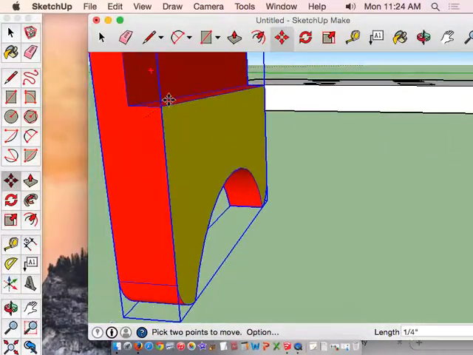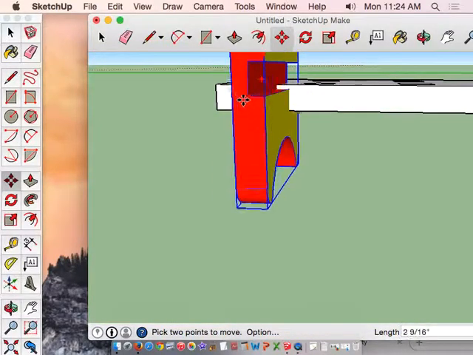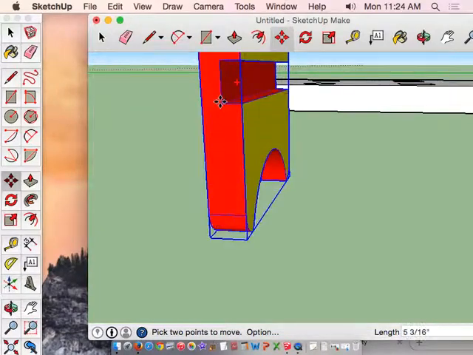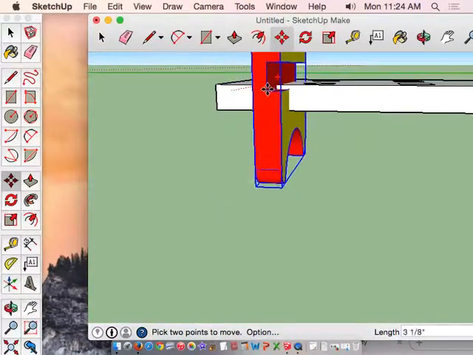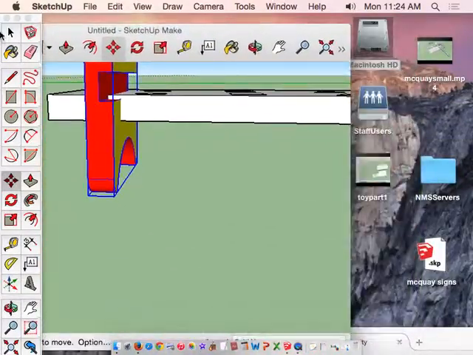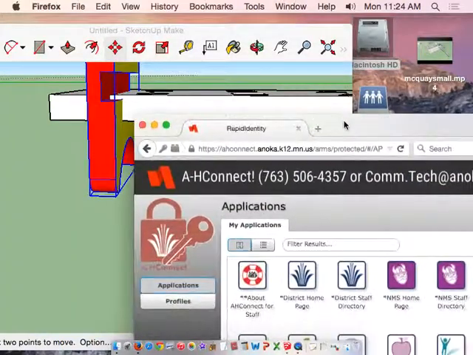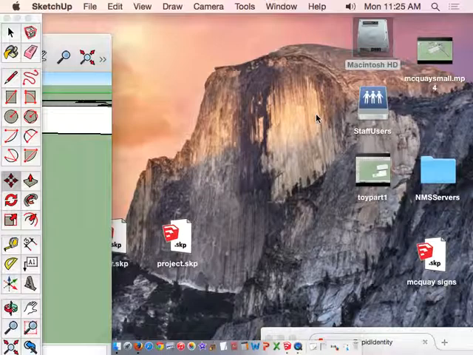I'm just going to connect those. Just keep moving it till it's connected. It takes a little practice. But eventually you will get it. Once you get both of them connected, then you are done and you can turn it in. Alright, I'm going to stop this video.